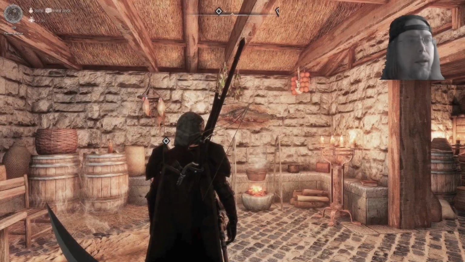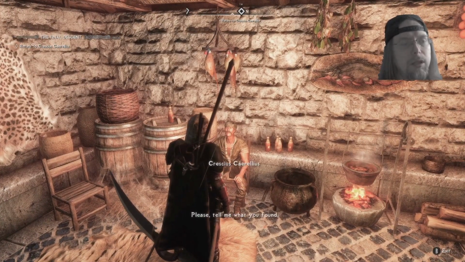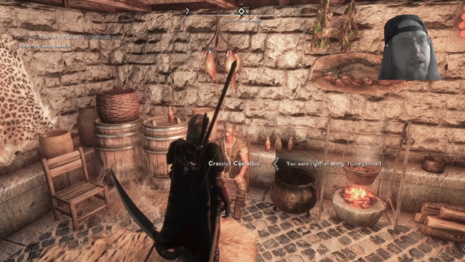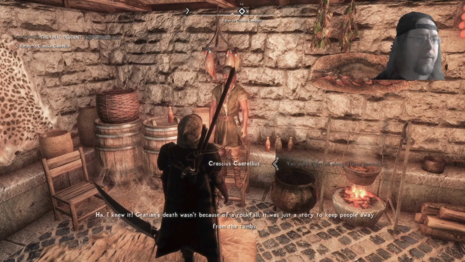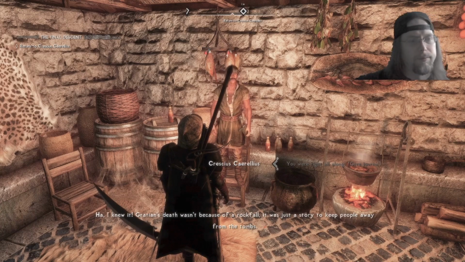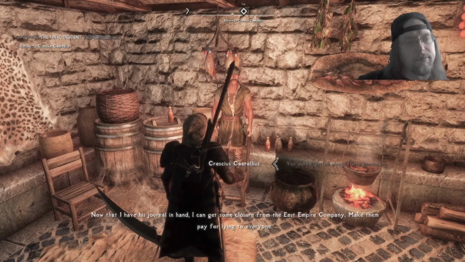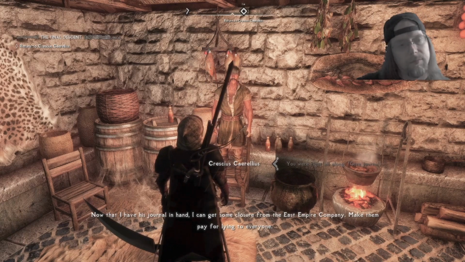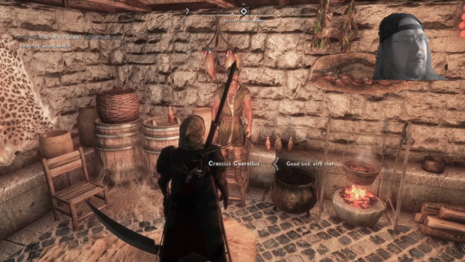Okay, now we can talk to Cresius. Can I help you? You know why I'm here, buddy. You're back. Please, tell me what you found. Let me see that. Huh, I knew it. Gratian's death wasn't because of a rockfall. It was just a story to keep people away from the tombs. Now that I have his journal in hand, I can get some closure from the East Empire Company. Make them pay for lying to everyone.